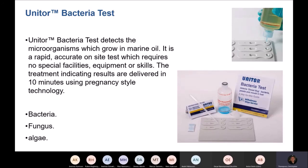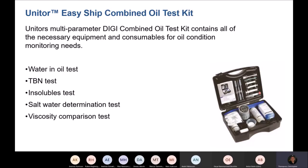Because if you do not test, it's going to block your system up and cause vessel blackouts. I've done 2 vessel visits in Aarhus this year where they've had blackouts coming from France to Denmark because of all the diesel they had in the tank, which caused blockage in the fuel filters. So an easy test would be water in oil, where the bacteria normally live in the water cycle. So when you've got your diesel tank especially, reduce as much water as possible.